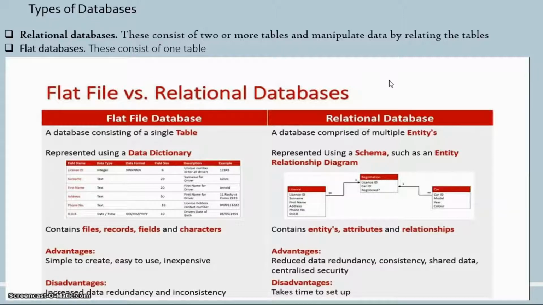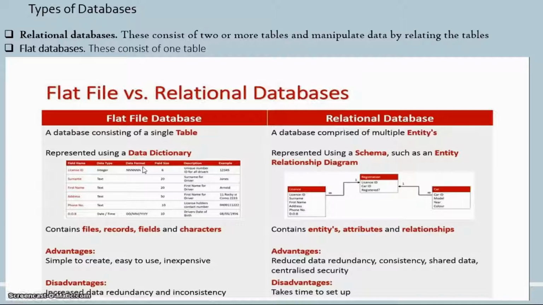So these relational databases have two or more tables that can be related. Okay, an example could also be the small system I showed you for the library here. Okay, so those are the two types of database. Now, when we look at the differences between these two types, the flat database, of course, you can say has a single table. Then the relational database has multiple entities or multiple tables.